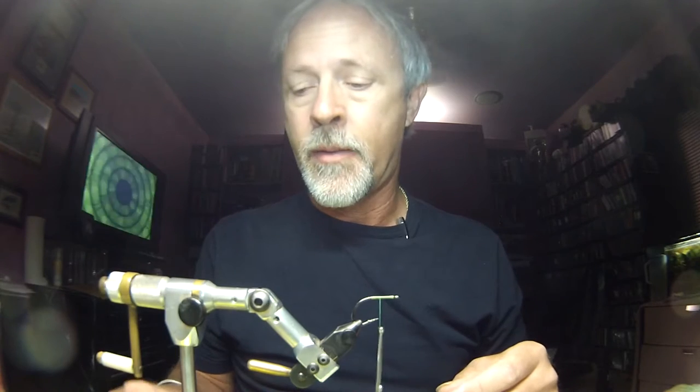Okay, let's run through this. The hook is a VMC 7106 size one. I realize that nobody can get this — I'm probably going to end up selling these hooks on my website. The best substitute would probably be the Gamakatsu SL-12S. I like that hook. I don't like the SC-15 in anything smaller than like size two.